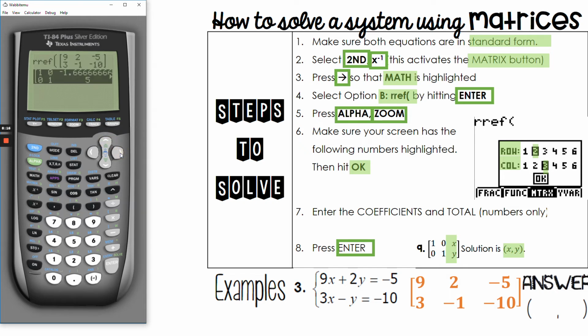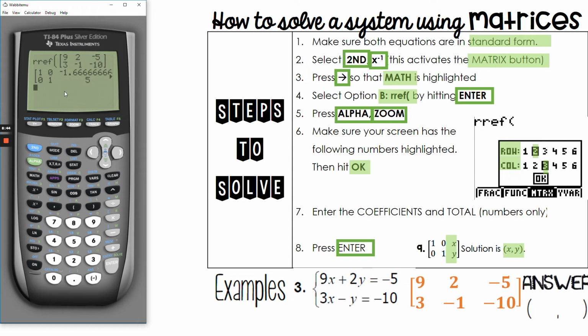Now when you hit enter, check this one out. It's just going on forever and ever. That's because you've got a repeating decimal there. The thing with matrices is it doesn't give you any fractions, just decimals. So if they ever present you with an answer choice that's a fraction and you've used a matrix to solve it, then you're going to have to plug that fraction in and see if it gets you the decimal that's close to this.